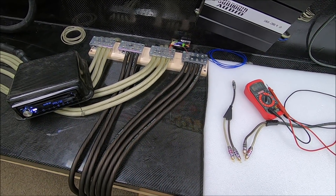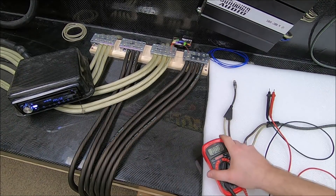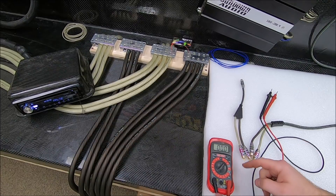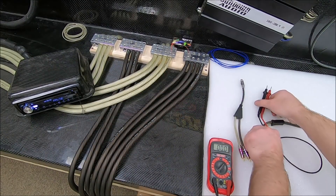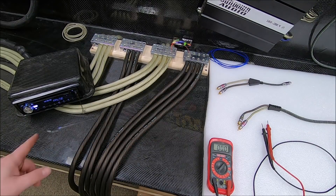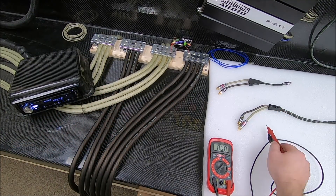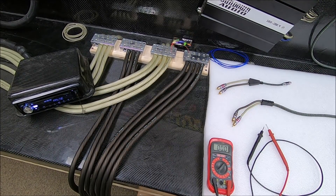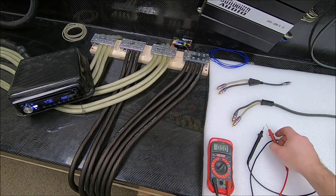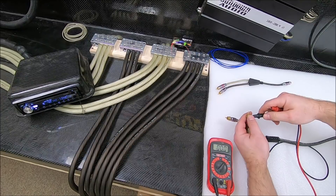So I've got my head unit set up — make sure you can see this on the screen. We're just going to be playing a quick 40 Hz tone. We've got a DMM — I hope you can see it on the screen — 40 Hz tone, and we're going to read some RCA voltage. You can use a simple DMM and touch the outputs from your head unit to check your voltage. Let me unpause my head unit and touch these RCAs and see what we got.